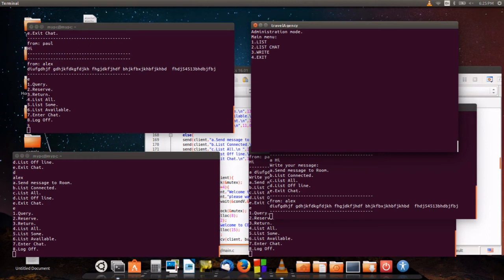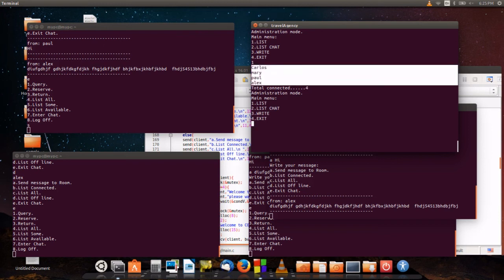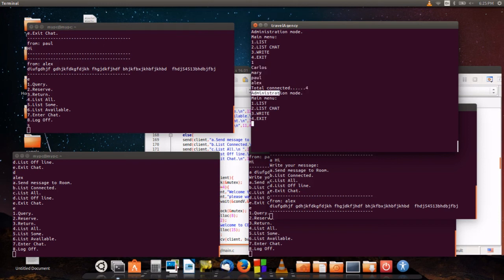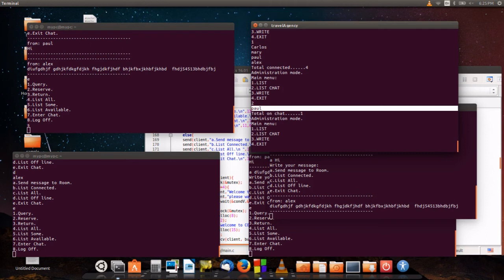Once the server is on administration mode, it is listening to whatever you put on the server. So what you're gonna do is select one of the choices again. I don't like typing, so one is for list. Let's see. There's 1, 2, 3, and 4 people. Total connected equal to 4. That is correct. And here you have your administration mode again. See if you want to do something else. Number 2, it says there's one person just still in the chat. That's pretty sad, bro. Don't do that. Don't chat with yourself.